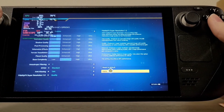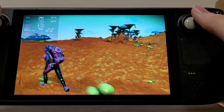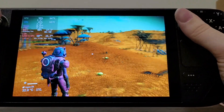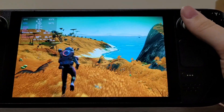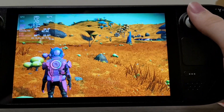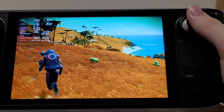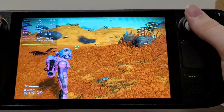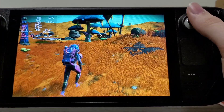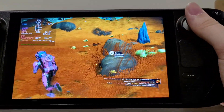So we're gonna go down to Quality and apply that, and you can see the game still looks pretty good, at least in my opinion. Once that goes down, our battery life will go up. The goal is to get that wattage as low as possible. We're already in the 15 range, and that's a pretty big jump — from 19 to 15, that gets you about another half an hour. We went from one hour 45 minutes to about two hours and 19 minutes now, and we're still climbing.